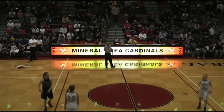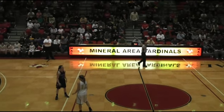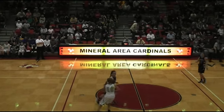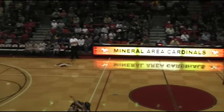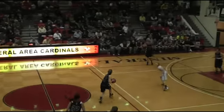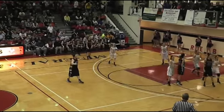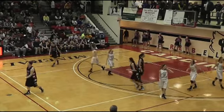We're tied at 24. Great championship game between Fredericktown and Central on the girls' side. The boys' championship is yet to come. Central is going to play in that one as well, and they'll do that against Farmington. Jones grabs the inbounds, and here we go as Central moves it right to left, as I look at and describe the action to you here in the second half.